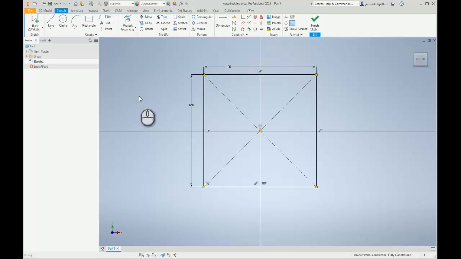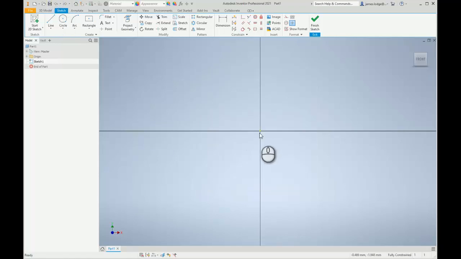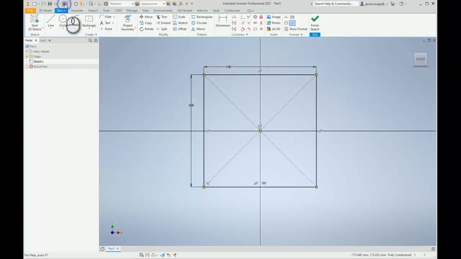Now, for some people, it can be quite difficult to actually visualize these or see them, especially the point in the center. I mean, if I come back, that point in the center there can be easily deleted as well. So if I just bring everything back into that specific sketch.